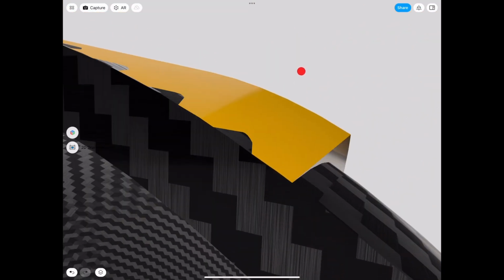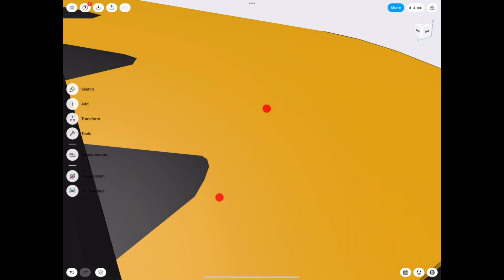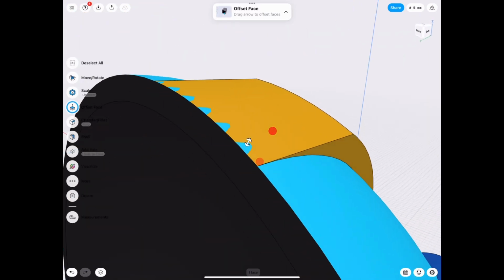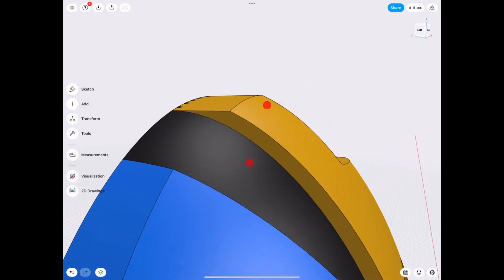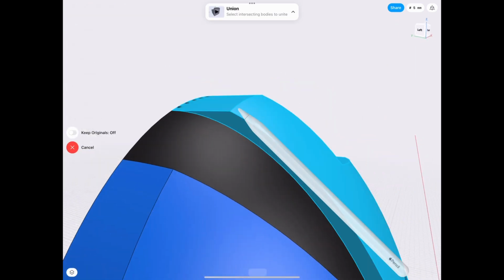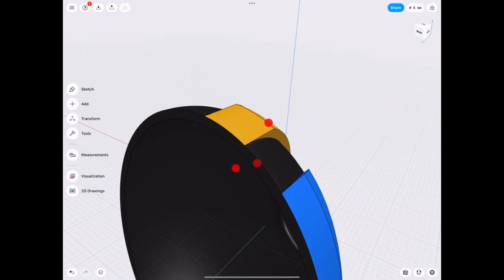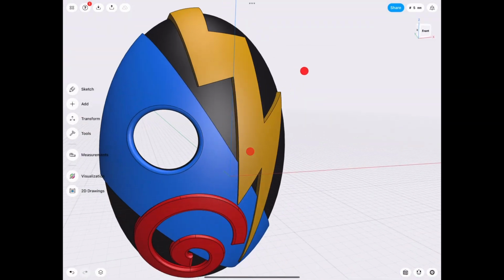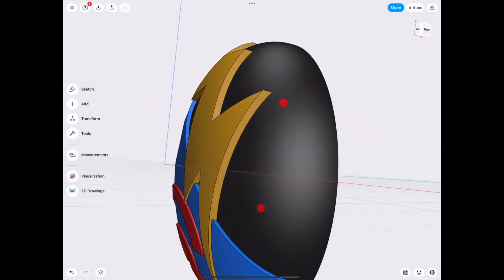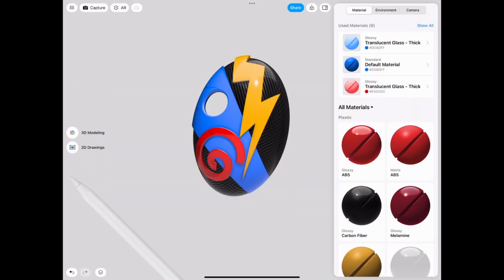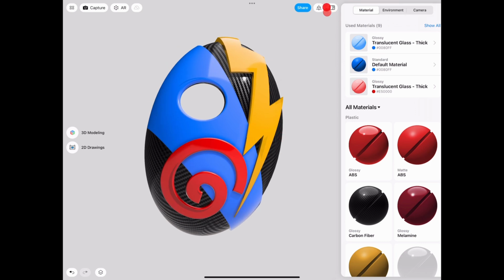That's just an artifact of the design, I'm guessing. Or is this? Oh, that's because I didn't union the parts. I forgot you can union this, and then that'll go away. Just because sometimes there's artifacts showing through because of the intercepting body parts. But anyways, this is basically the process of how you would do it.